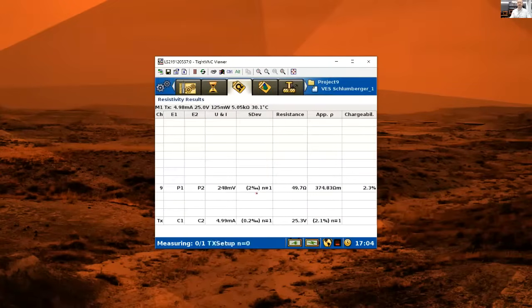So this will now do the resistivity measurement, and what we'll see is these values will update once it's completed the cycle. And this is using the traditional IP method, so the slower method. What you'll see is that the voltage hasn't actually changed because the electrodes haven't moved, but because it thinks the spacing is different, I now have a different apparent resistivity.